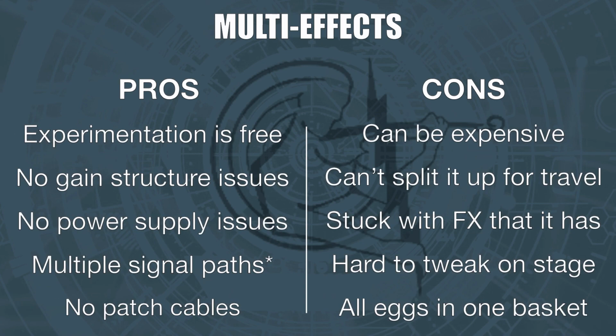With a multi-effects, one of the pros is experimentation is free. If you're like, man, I really don't know if I would like a tremolo sound, well, I've got a tremolo already built into my multi-effects, so I'm just going to experiment with that. If you are using separate pedals and you want to experiment with a tremolo sound, you either got to go buy a tremolo pedal or borrow one or whatever.